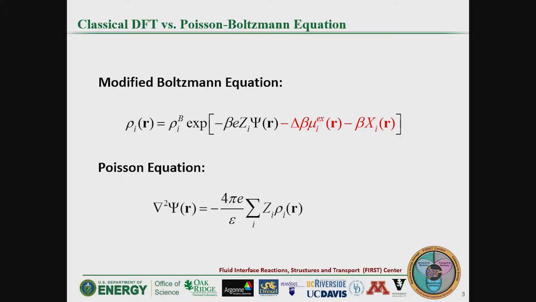Here I briefly introduce classical DFT. The first equation is the Euler-Lagrange equation from classical DFT. The red terms on the right side represent the Boltzmann equation, which is for an ideal gas system. But for a real system, the molecules or ions have size and volume, and there are interactions between ions or molecules. So here we include the volume effect and the electrostatic correlation. The external potential X represents the interaction between the ions and the electrode. The second equation is the Boltzmann equation; without this term, this is the Poisson-Boltzmann equation. Using DFT, we can get the ionic density profile near the surface, and we can get the surface charge density and the capacitance.